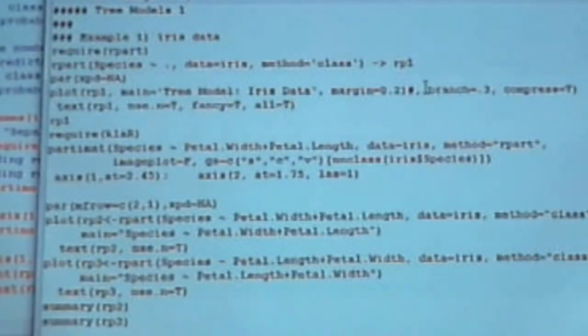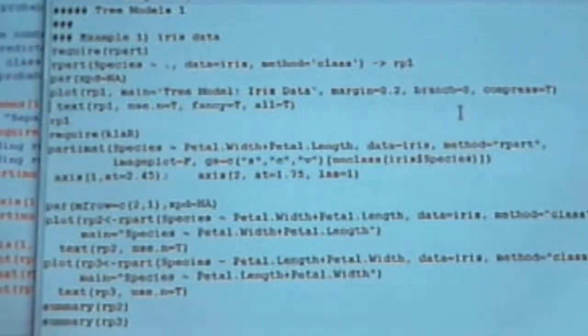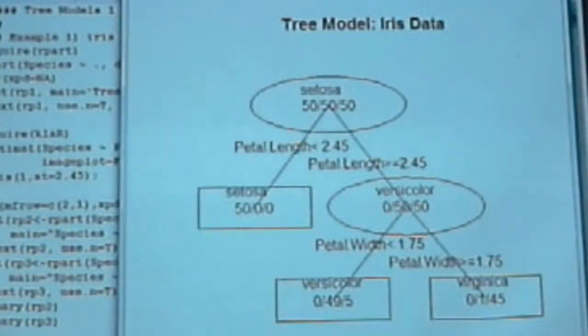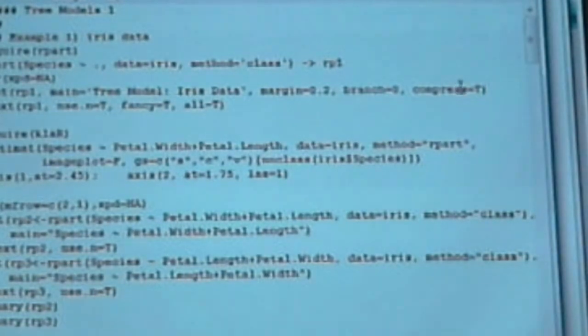Add all equal to there. Space by 0. Okay. So the default is branch 1. Okay, default 1 means you have these square trees, and that way. And compress makes the figures more compact, so it's much easier to show. Okay. This graphics. Okay. Where are we at?